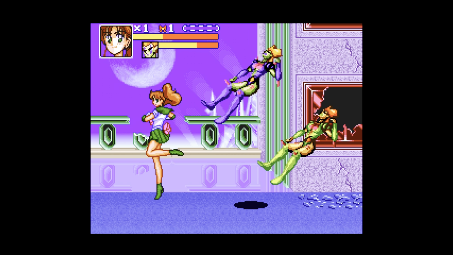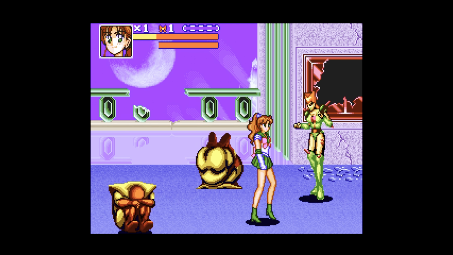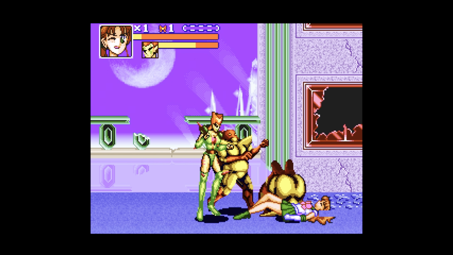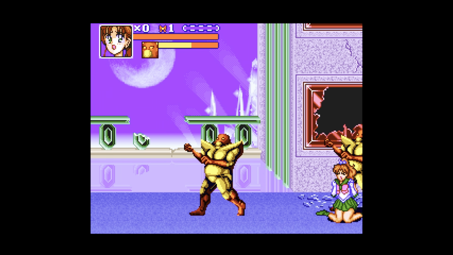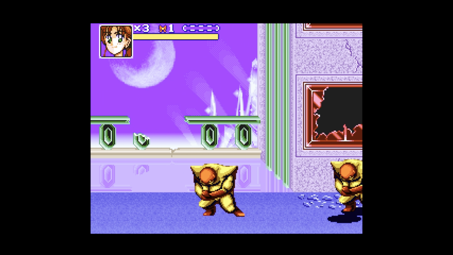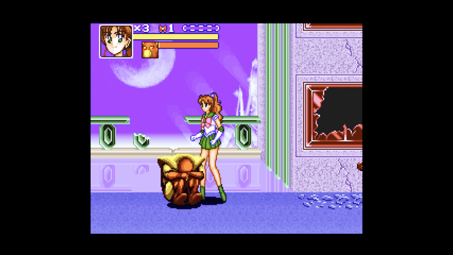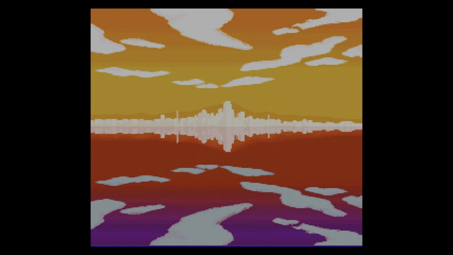Unfortunately, you can't get out of those grabs either with the use of crash attacks, which is usually a great way to get out of getting grabbed in other games like Final Fight. Anyway, we lost our last life here, and I actually clicked continue. Let's just reset and get back to the game here. Skip that scene.